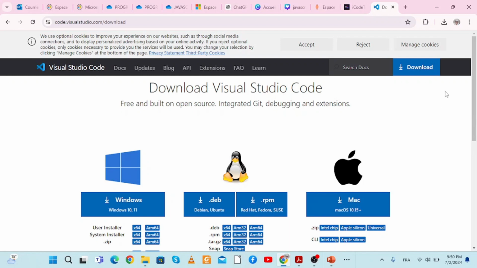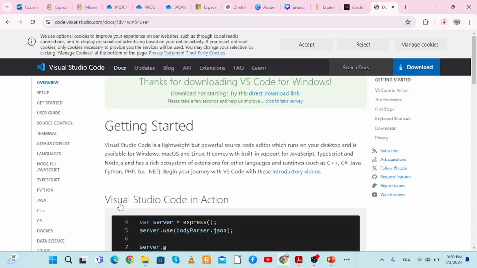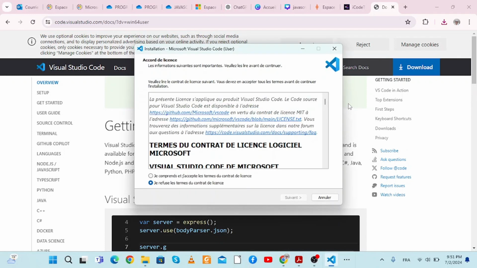To install VS Code, search for VS Code download. Perfect. Click download. You download Visual Studio Code. Okay, we click the file to open it.